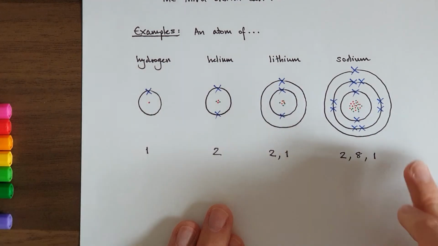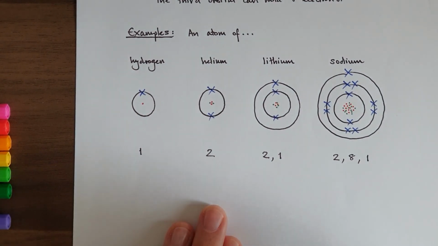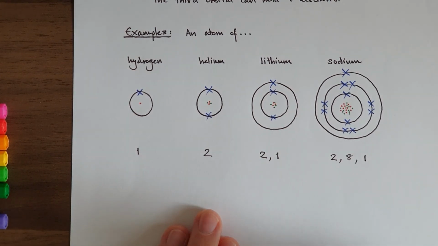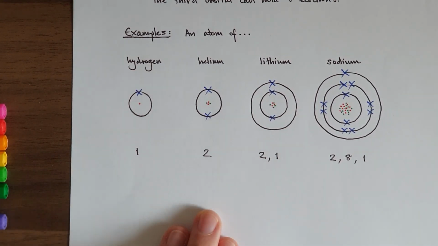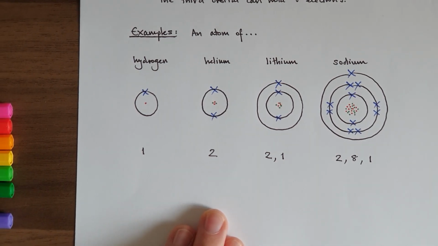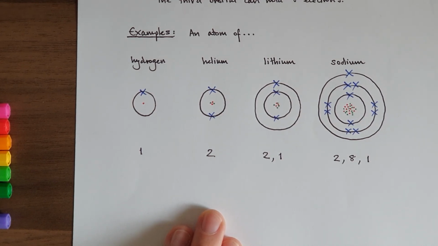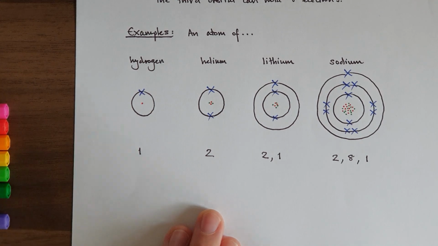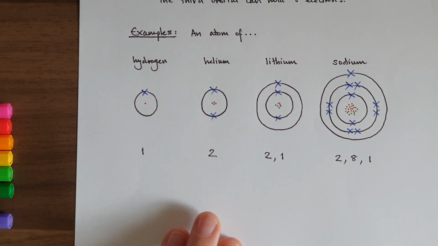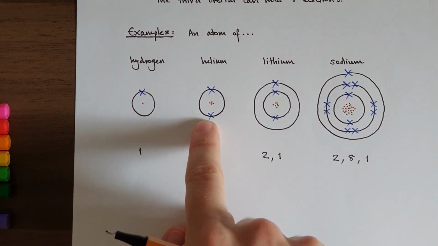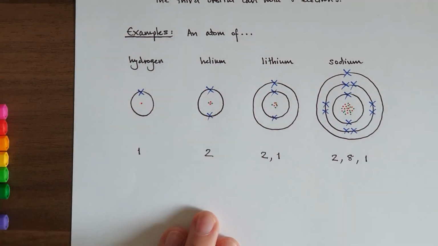So, to recap, electrons are the tiny subatomic particles that occupy the space around the nucleus. They're not inside the nucleus like the protons and the neutrons. They are negatively charged, so they're attracted to the nucleus, so they orbit around it, and the electrons fill up different energy levels called orbitals or shells. And each orbital can hold a different number of electrons. First holding 2, and then 8, and then 8 again for the third orbital of electrons.